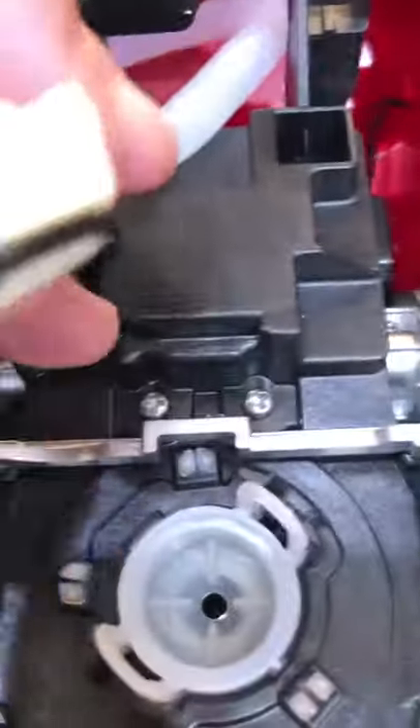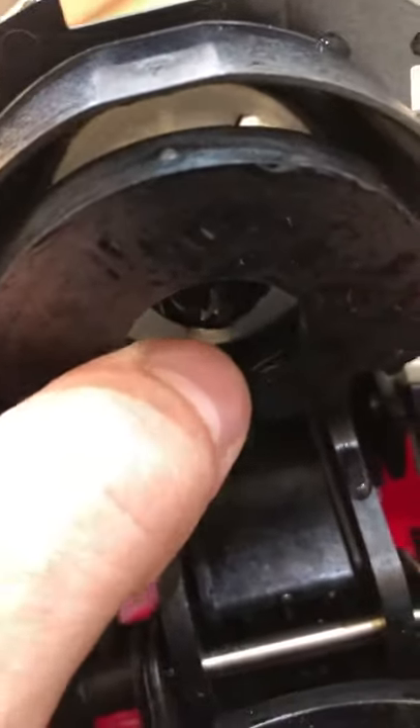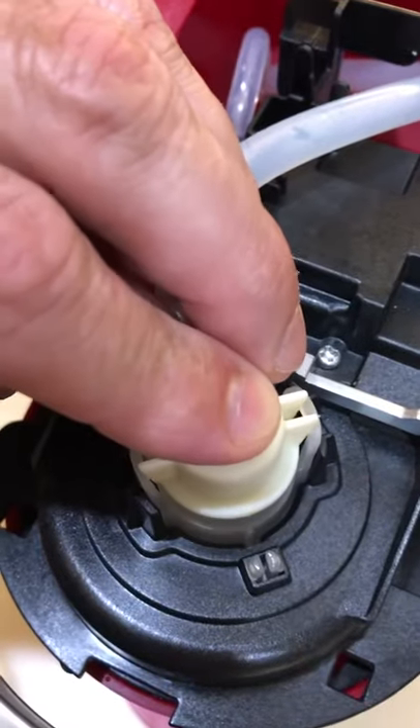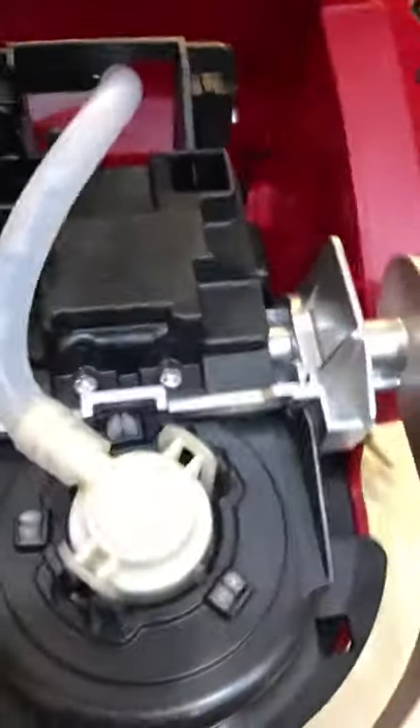Make sure your hole is clear — this hole goes straight through to your needles that puncture the top of your K-cup. They're right here and they're kind of sharp but they should be open and clear, so look down through the hole and make sure you can see daylight through there. This thing has an O-ring on it, so when you pop it back on, line it up and push it straight down and make sure it has a good seal right here or it will leak out the top.